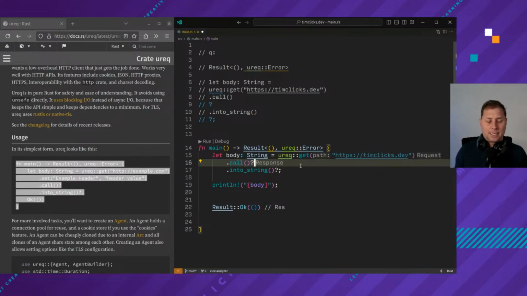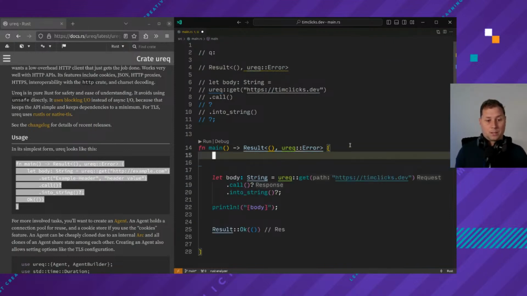And the question mark has the property where it's actually going to return back errors. So let's unpack the question mark and explain what the error is.